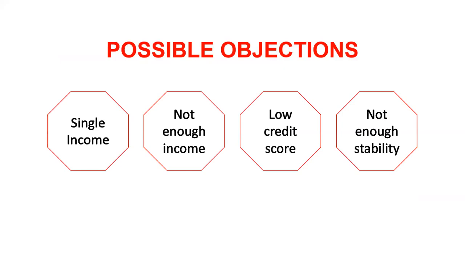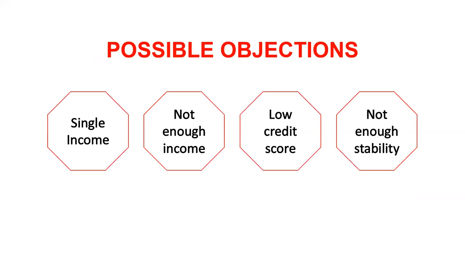So these are not objections you want to be getting from the listing agent, because you asked pre-qualifying questions during that initial phone call with that lead when they inquired about a property. So this is not going to be anything that the listing agent says to you, right? No, their credit score is too low, or no, we're rejecting your offer because it's not enough income. You ask those questions at the very beginning, and you're working with a qualified tenant.